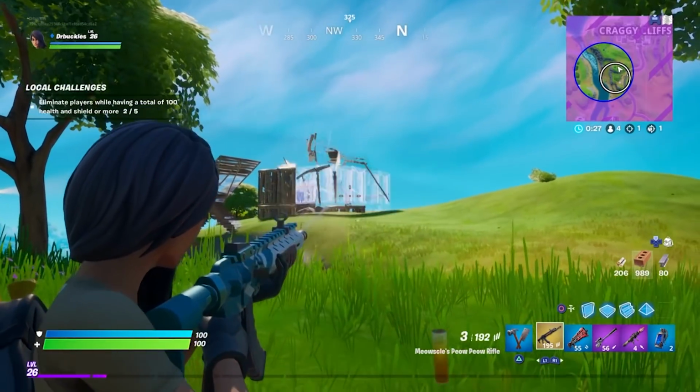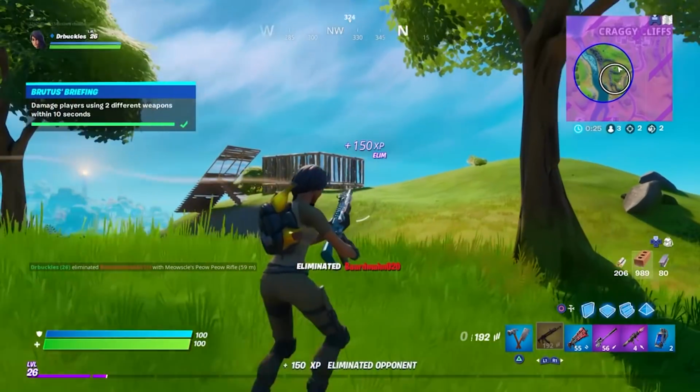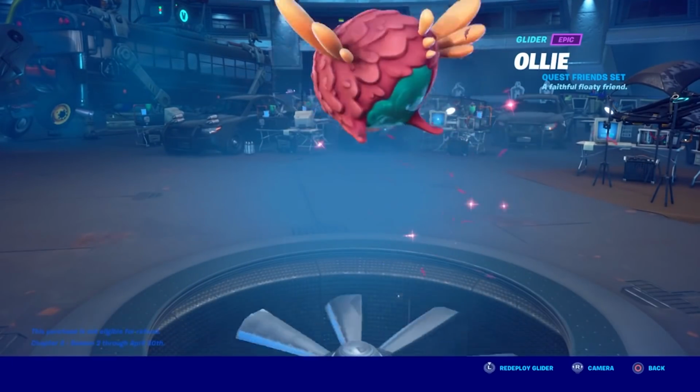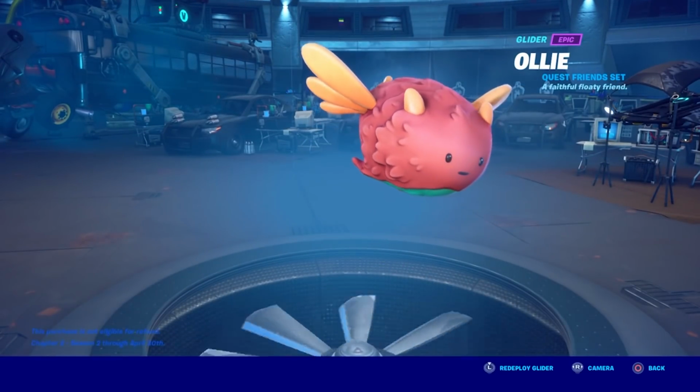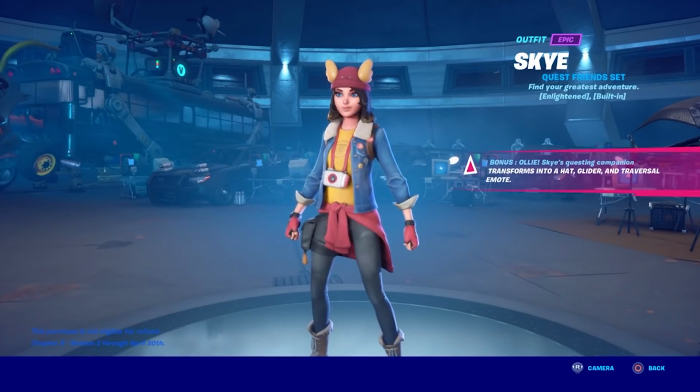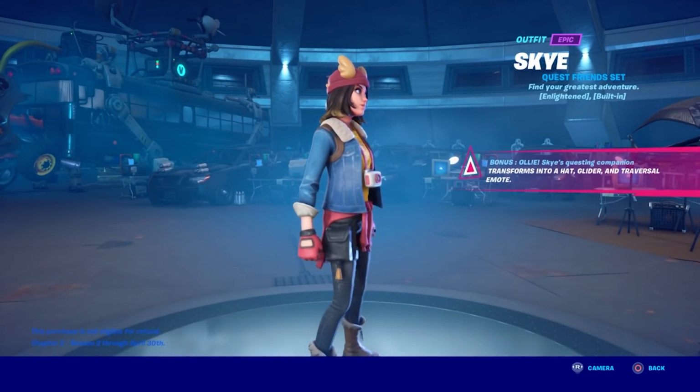And more. Of course, there's loads of little things, and things we haven't seen yet in Season 2 as well. Like this guy. This is Ollie. Ollie is a glider you can unlock at level 64, but get to level 80 and you'll unlock Sky, who can use Ollie as a traversal emote.